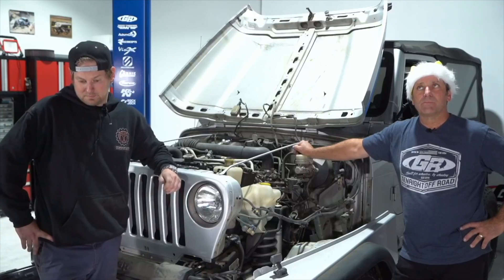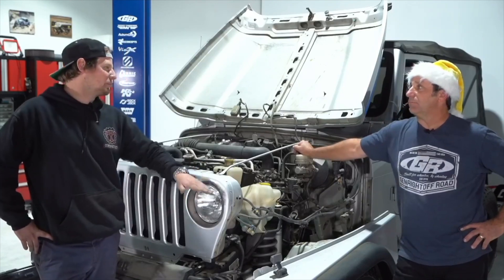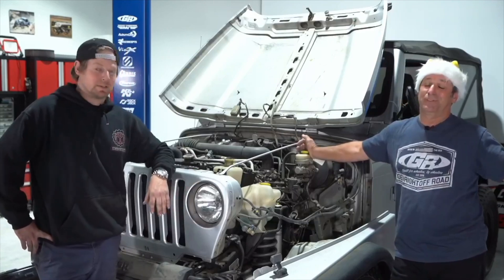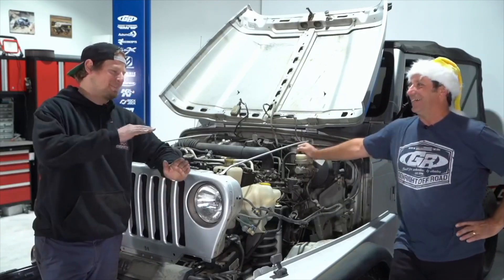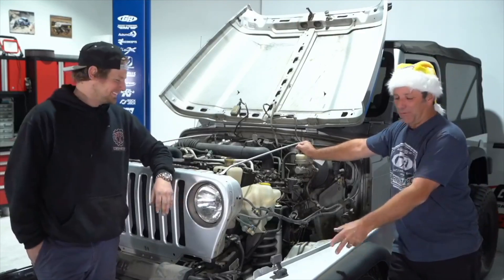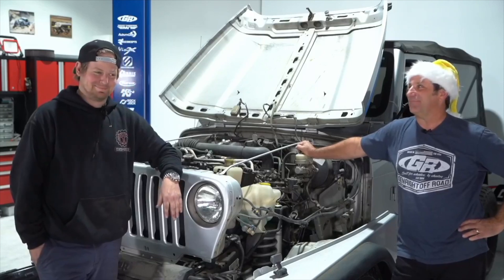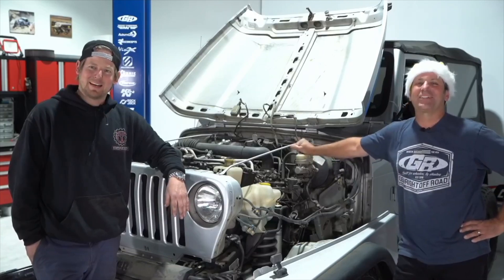Brian Karafa asks: is it possible to get the standard fenders now and later upgrade to the high-line? Absolutely. I started out on standard fenders and now I'm in the high-lines. My first lift I was on 35s and high-lines would have looked goofy. Then that option came out and eventually I had to take a look at the high-line.